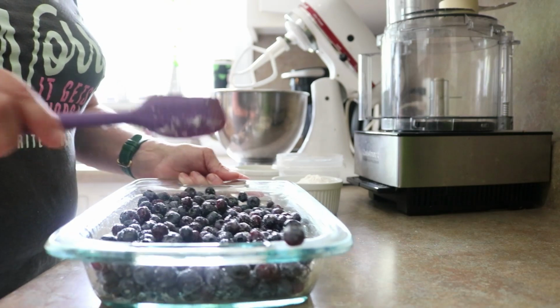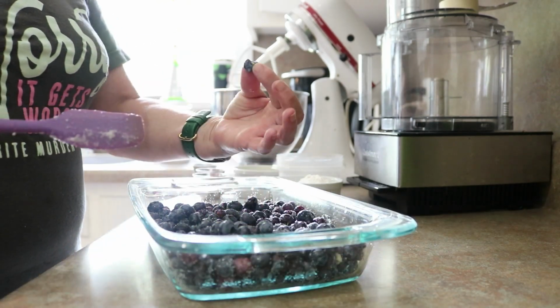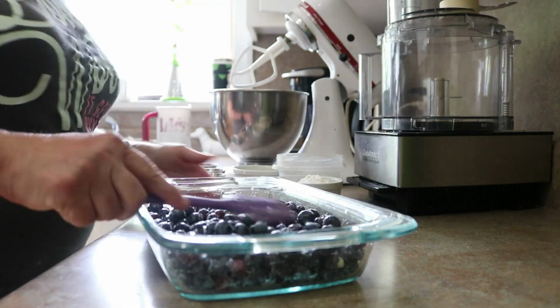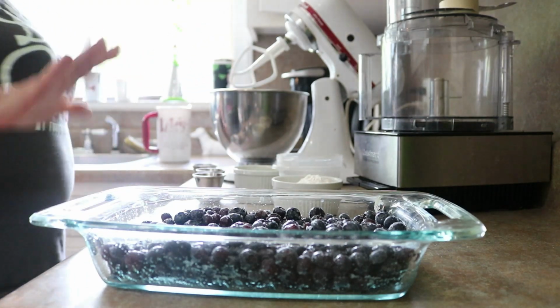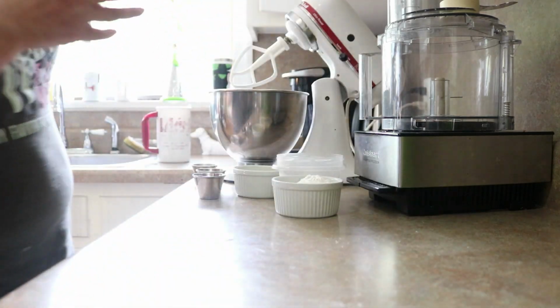And when you put the batter for the cobbles on top, just double check everybody's okay. There's a little tiny stem I missed. When you put the cobbles on top, they'll sink too much to the bottom. All right, so here's step 1. We're gonna put our sugar, lemon, blueberry just over here to the side.